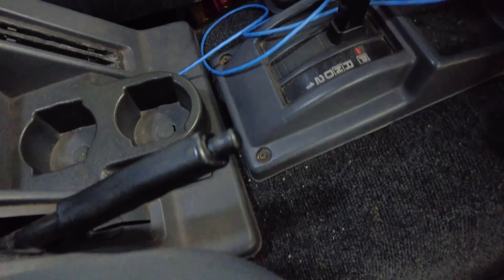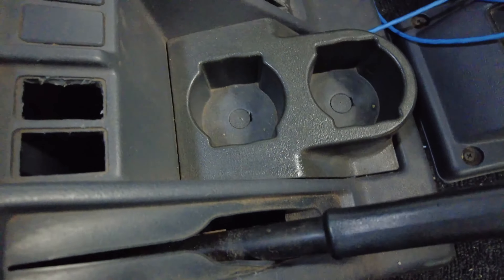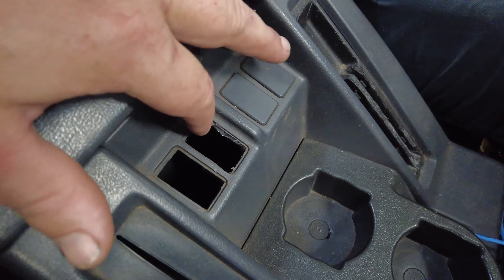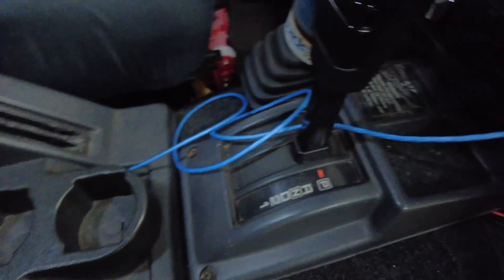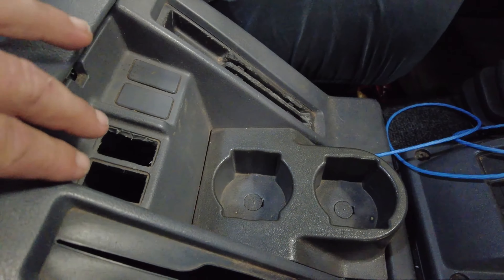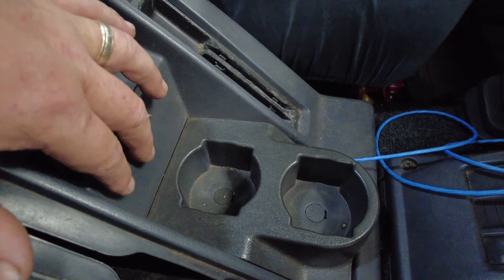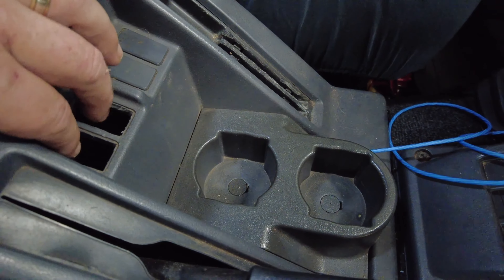Where it will go is under the console here and through to the dash. I had these already chopped out for some rocker switches where the air locker and compressor were, but I put them up there. The switches that come with are rocker switches, so they'll still come out of there and I'll loop them over and probably just stick them to the surface here, then see if I can get some blanks for that later.